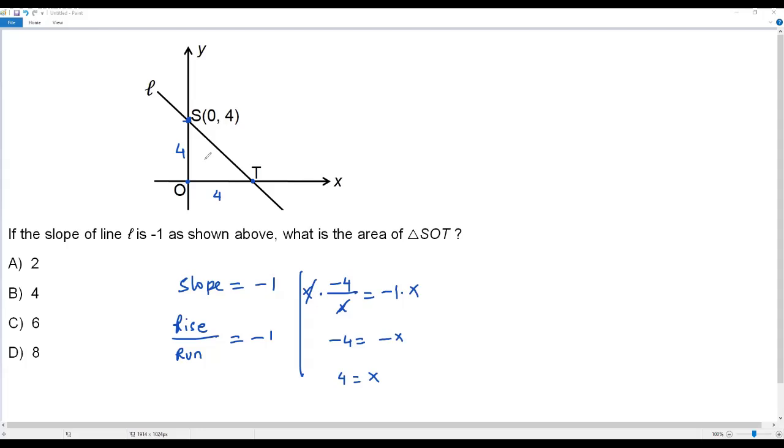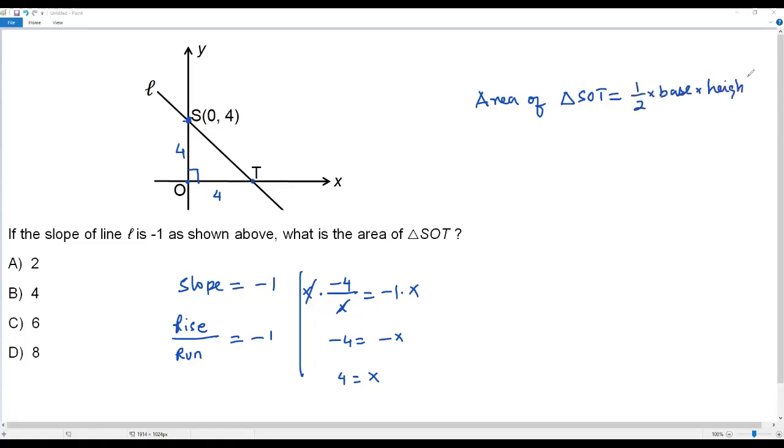Okay, now in this xy plane, we have a right angle over here, because in an xy plane, the x-axis and y-axis always intersect at right angle. Now clearly SOT is a right triangle because we have a right angle at O. In that case, SO will become the height of the triangle and OT will become the base of the triangle. So now to get the area of this triangle SOT, we can use the regular formula, that is 1/2 times base times height. Let me write over here. So area of triangle SOT equals 1/2 times base times height.